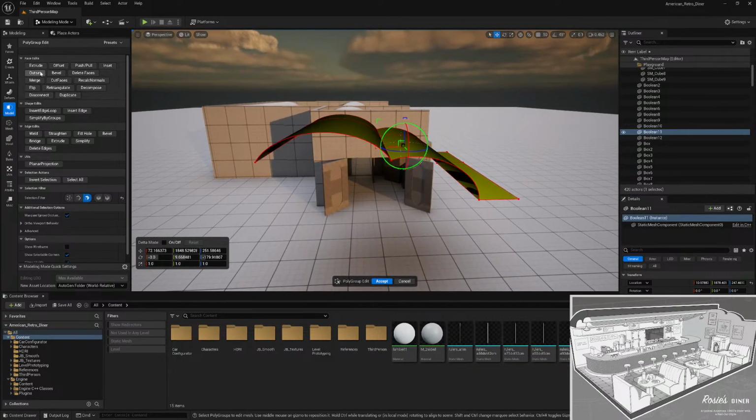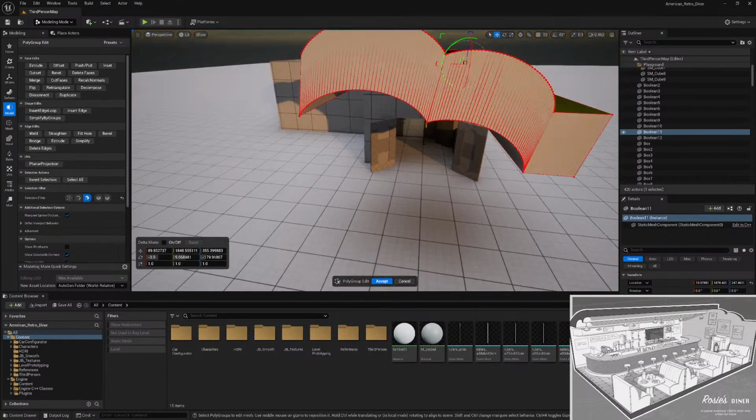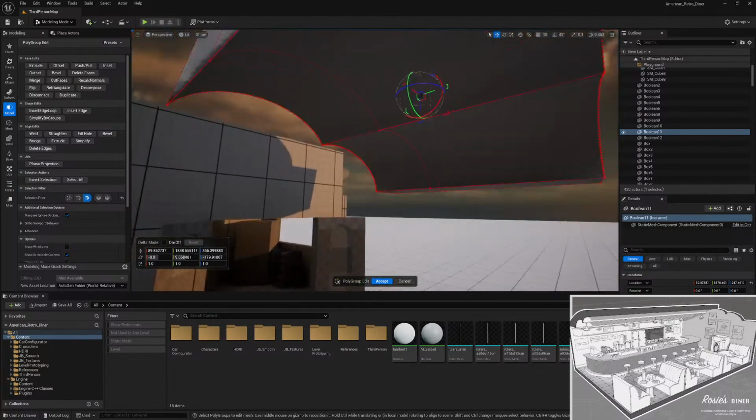Now if I go here and extrude, do I get a solid piece? Yes, now it's working.